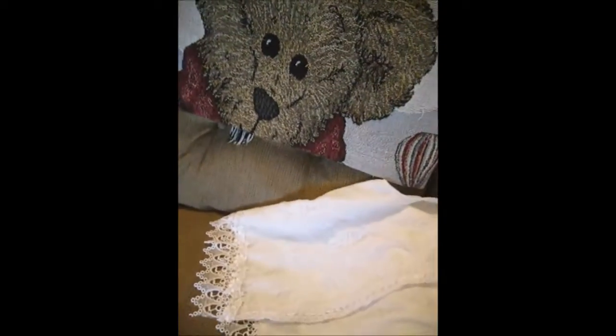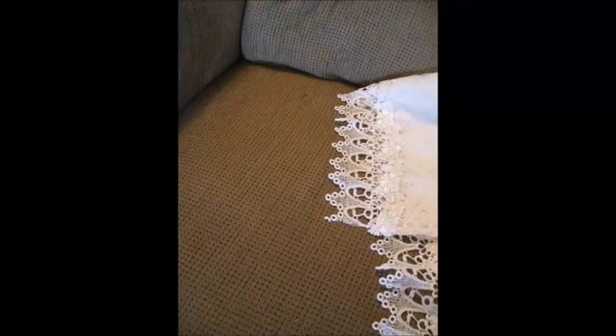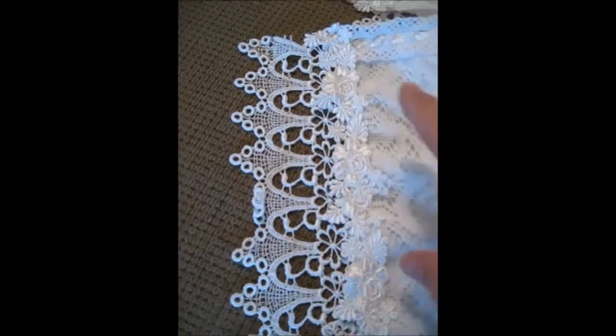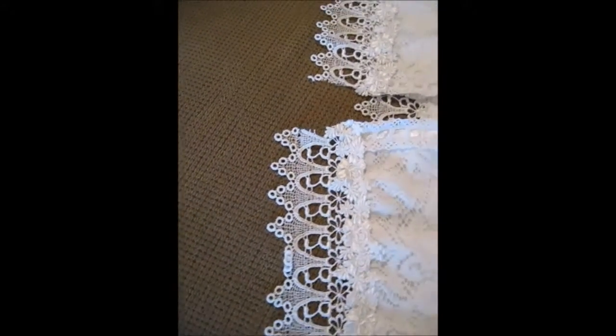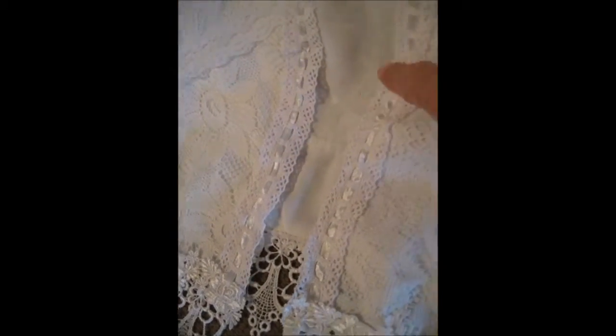All this has on here is laces and trims from Craft Supplies for You. My very favorite lace is here at the bottom — two favorites, I should say, because there's two of them. There's this really long one here, and then right above it I hand-stitched on this trim here. And then I used another trim right here that goes all the way around the vest and around the neckline.